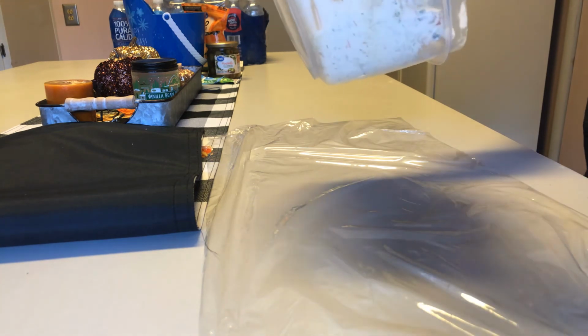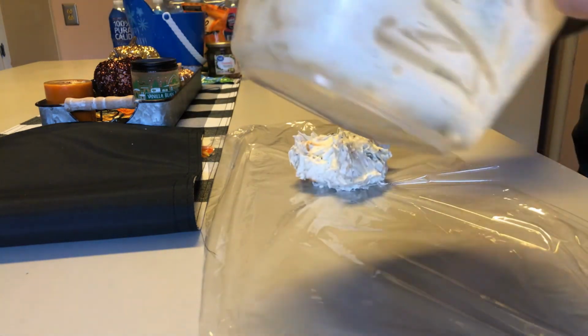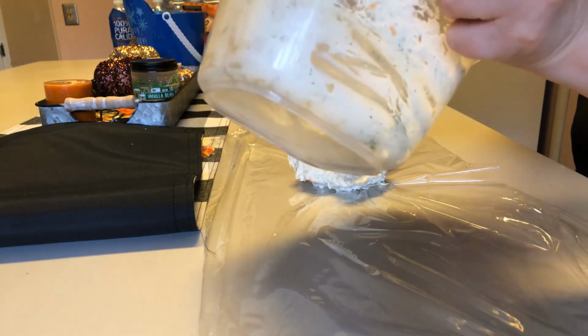So you want to take it and you want to just plop it on there. It looks messy, but it is so delicious.